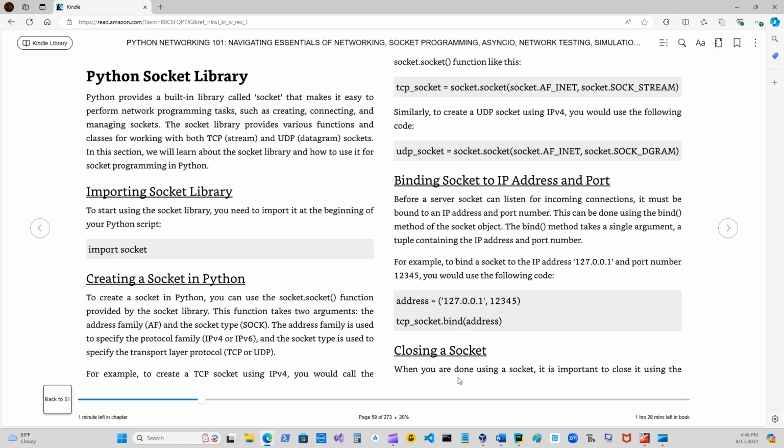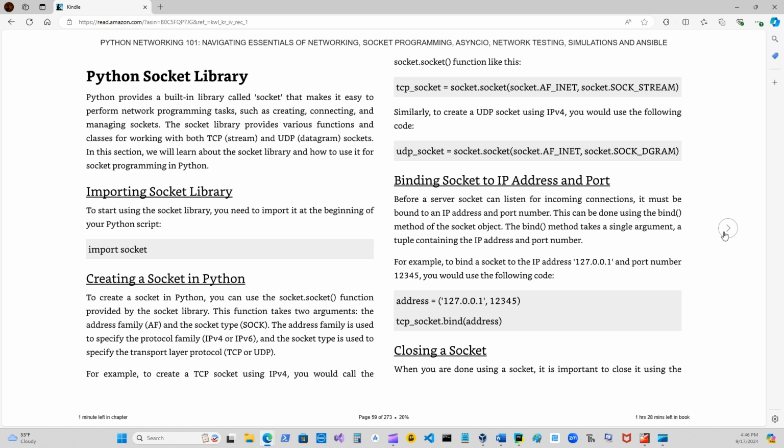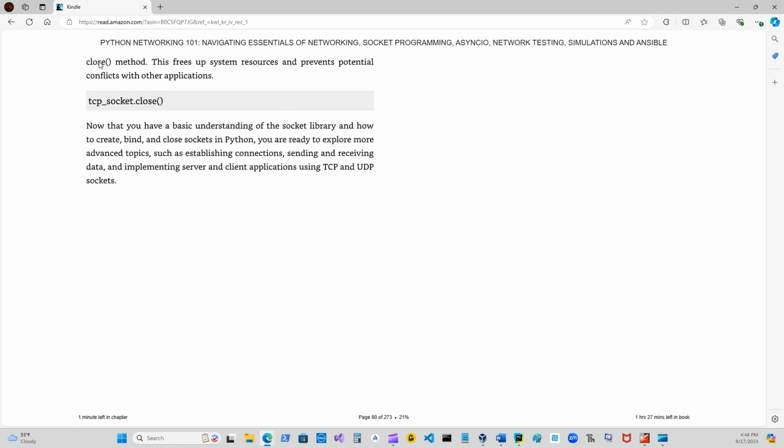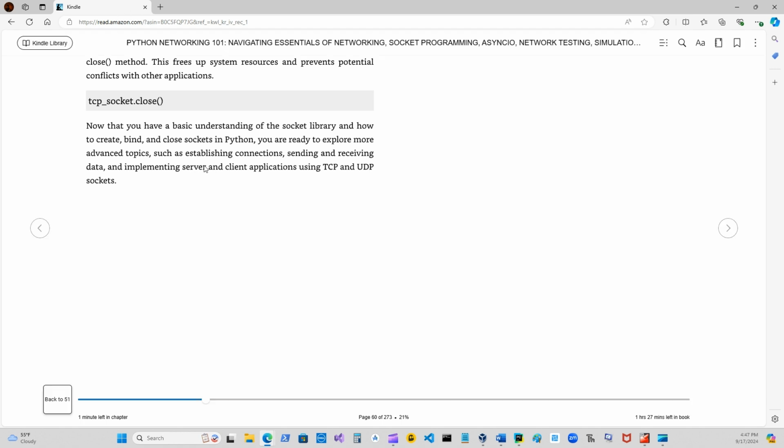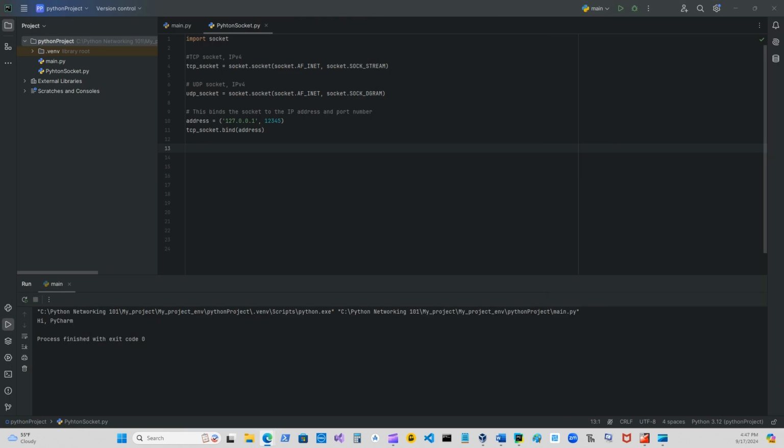Alright, closing a socket. When you're done using a socket, it is important to close it using the close method. This frees up system resources and prevents potential conflicts with other applications. TCP socket close. Alright, let's do that. And then we'll note this closes the socket.